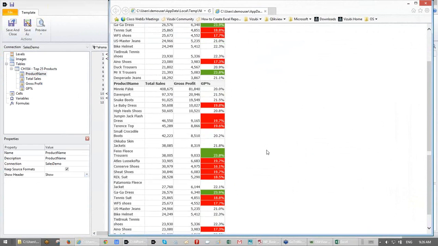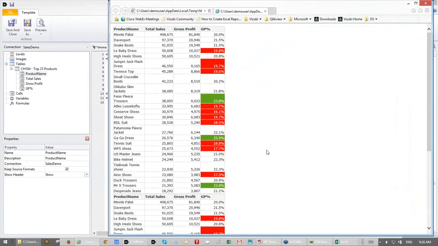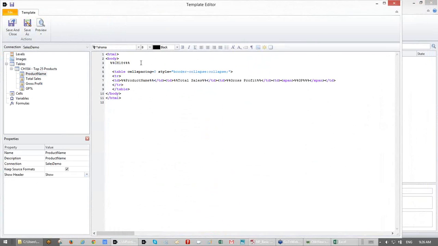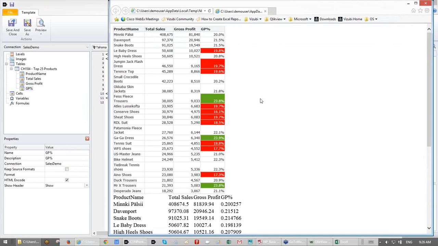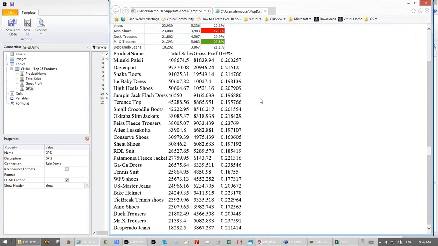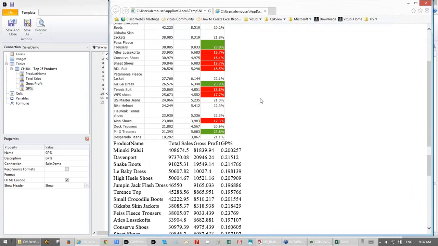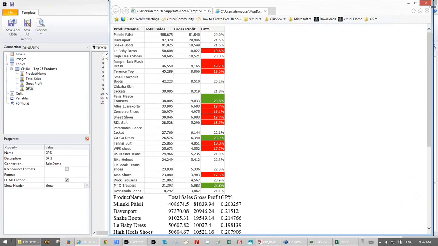Okay, so basically I've added the chart twice. Of course, I don't have any fancy sort of tabling, so let me just remove keep source formats for individual fields just so you can see the difference. Okay, and let's just do that and preview. Okay, so we didn't do any formatting on the second bit of information, but just to give you an idea, that's pretty simple to create an HTML report.